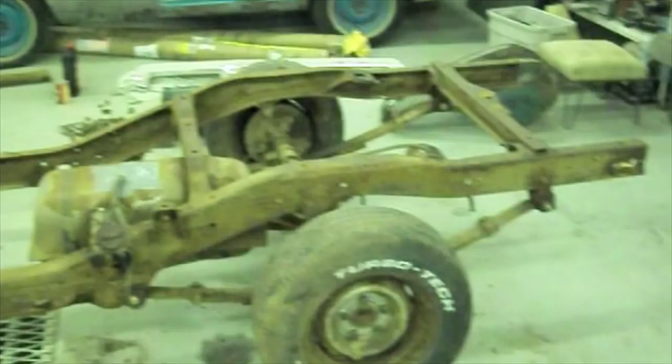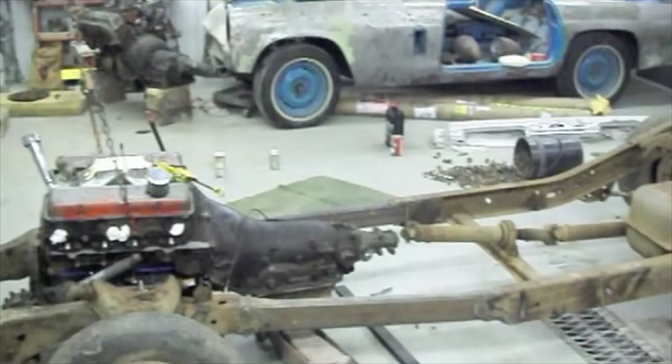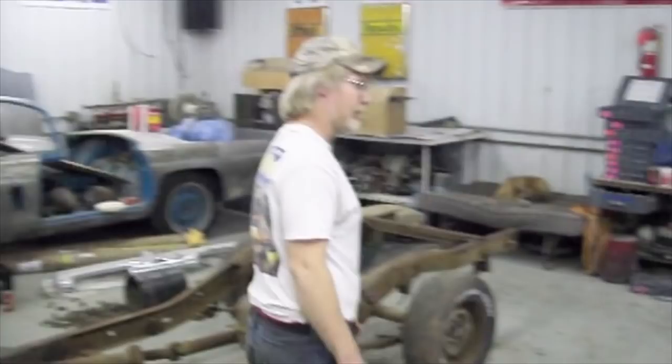Use some Shapiro steel for the crossmember and good to go. Then we'll slap some rubber on it to get the ride height right, and then we'll throw the body on it and start channeling.